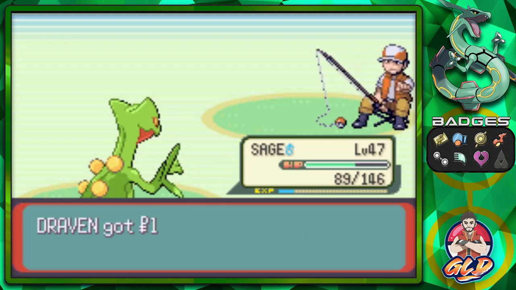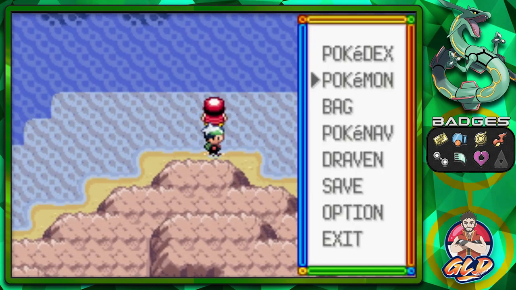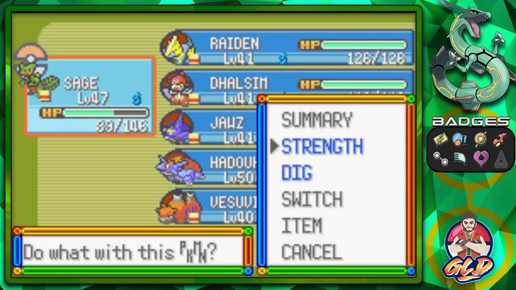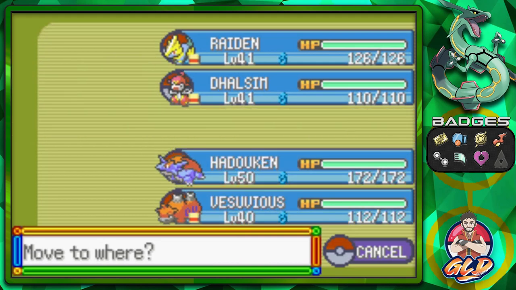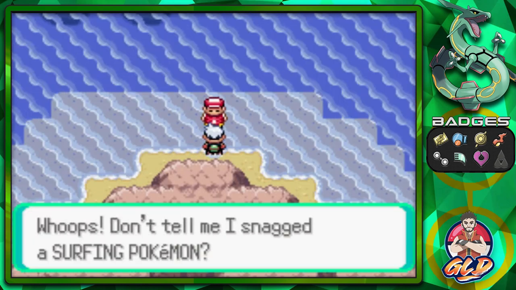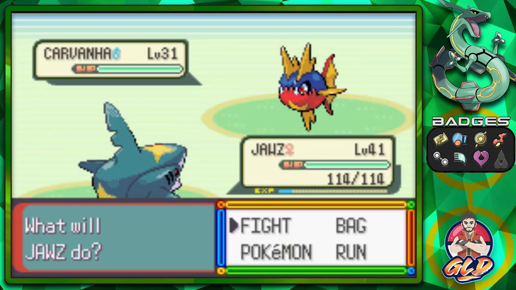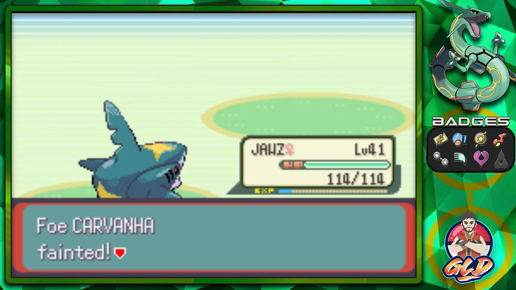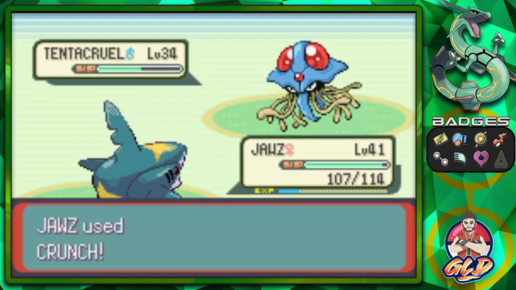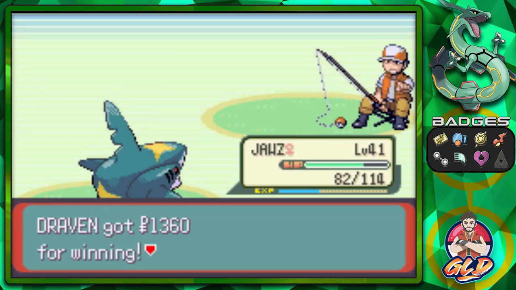So yes, Sage is set to become our second Pokemon at level 50 right here. And, well, let's go ahead and battle this guy. Let's go ahead and switch out. Kind of want to use Joust, because Joust can actually do it. And he snagged a surfing Pokemon, so let's go ahead and battle with the same Pokemon right here. Look at that. We lose points. Tentacruel, how's it going? And, yes, we win.